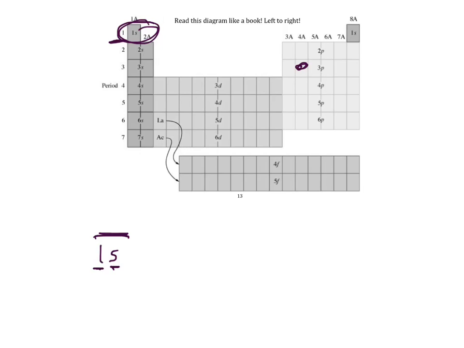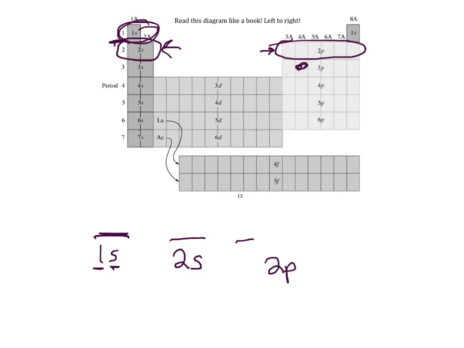What comes after the 1s, if you take a look, is the 2s. So those are the 2s, and we put a 2 there, put an s. S orbitals have one orbital. Now, what comes after this particular element there? Well, this element is element number 4, and if you look at your periodic table, element number 5 is this one. And so what comes next is this set of orbitals, which are the 2p. The p orbitals have 3 orbitals, so you'll end up writing 3 orbitals like this. Again, each line represents an orbital.